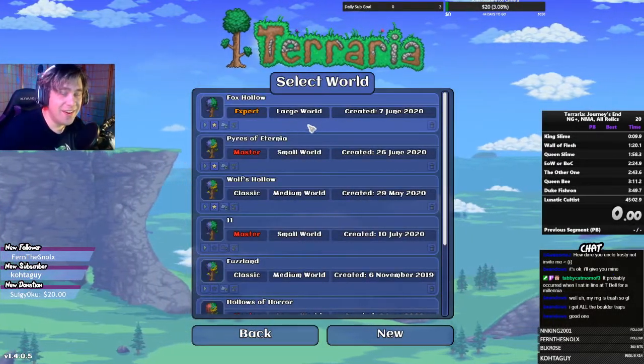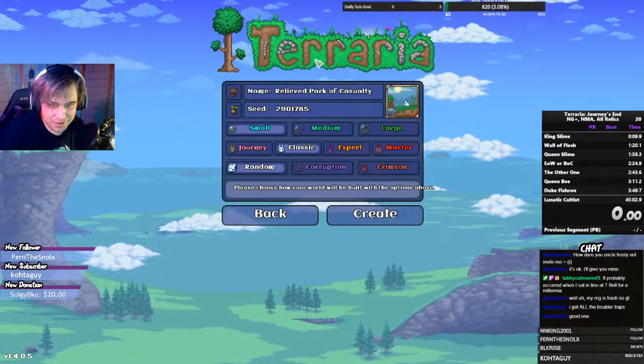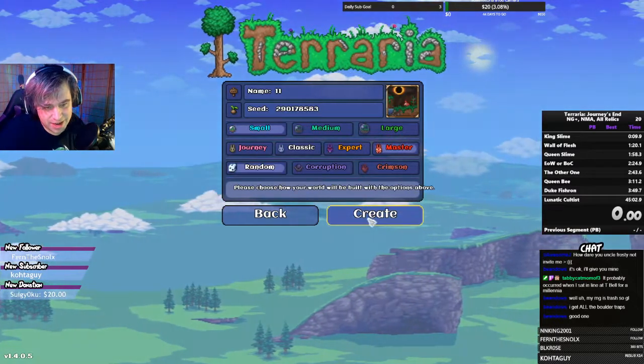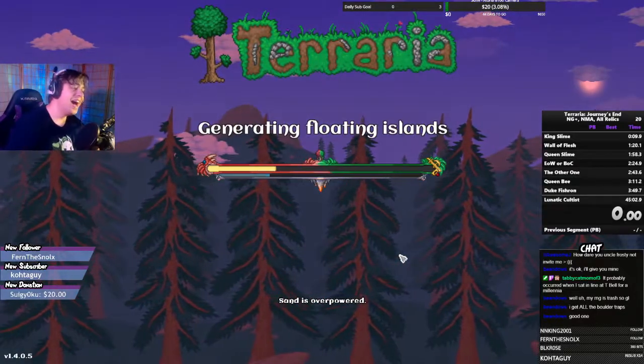Okay. Well, we're off to a great start already. New 11. Seed is not unchanged. Small, medium, random. Let's go. I forgot.